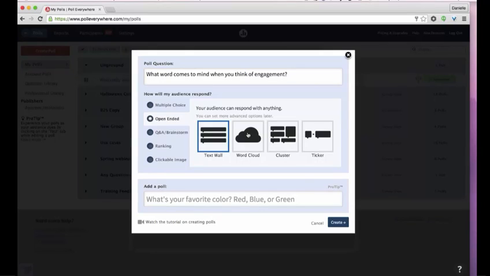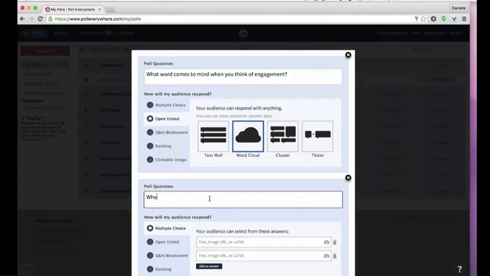You can see that I've posed the question in a way that encourages you to answer in one word because it will be displayed in the cloud. If I were using a different visualization, I might ask the question a little bit differently, but let's do word cloud. It's a fan favorite and a bunch of fun. The next question I want to ask is, where are you today?